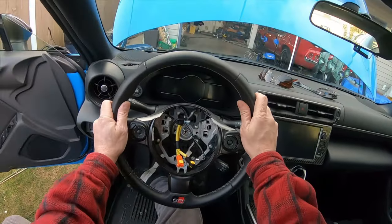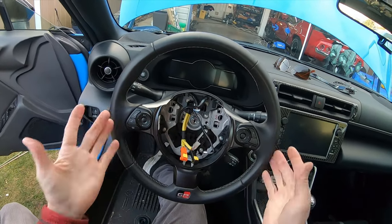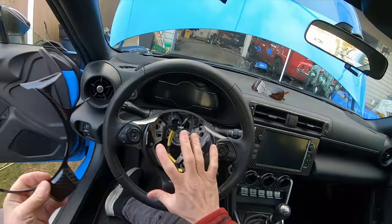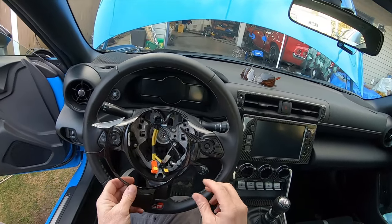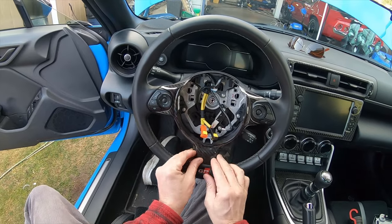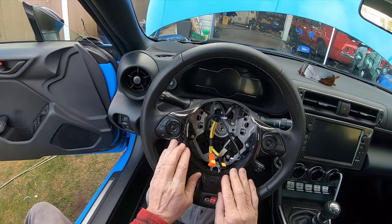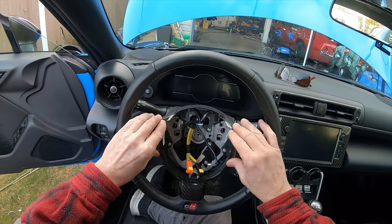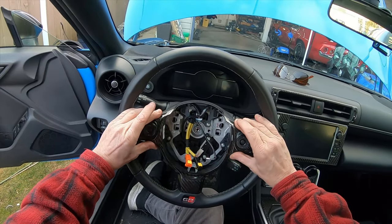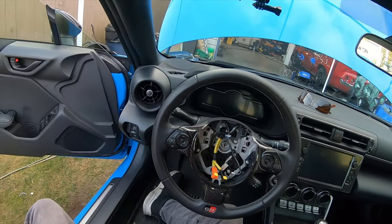Now if you're going to replace your steering wheel, you would undo this bolt and carefully remove it. So I removed that airbag, went through all that trouble just so I could have easy access to install my carbon, which I'm going to install right here like that. With the airbag out, it's easy to put this on, or will be easy to put this on. As you can see, you put it on, sticky, put the airbag on, it's going to be great.